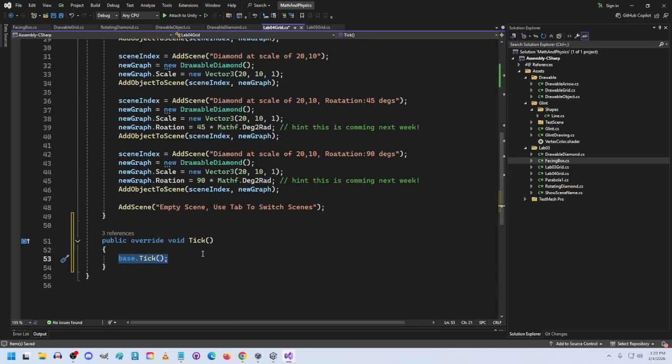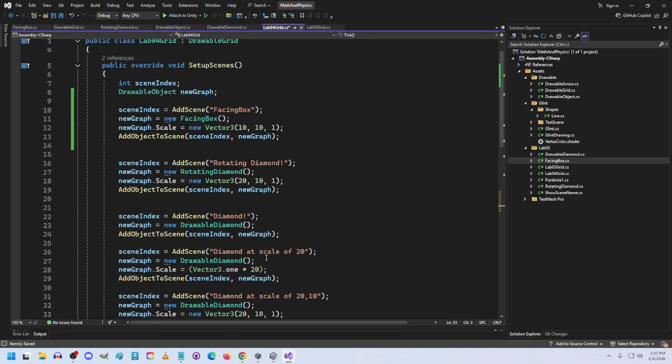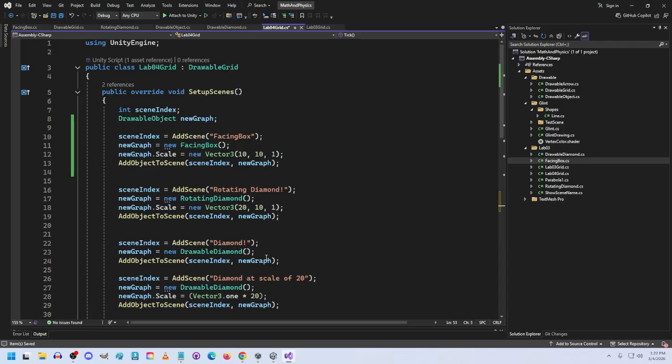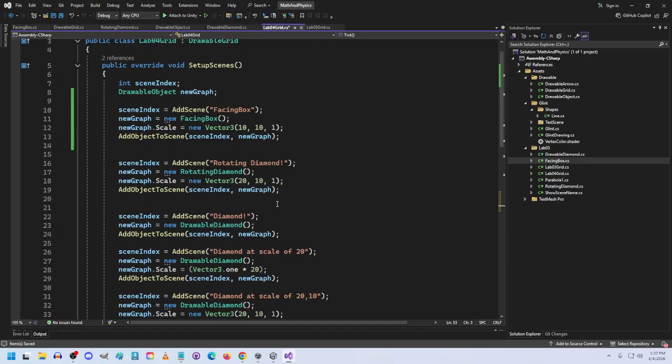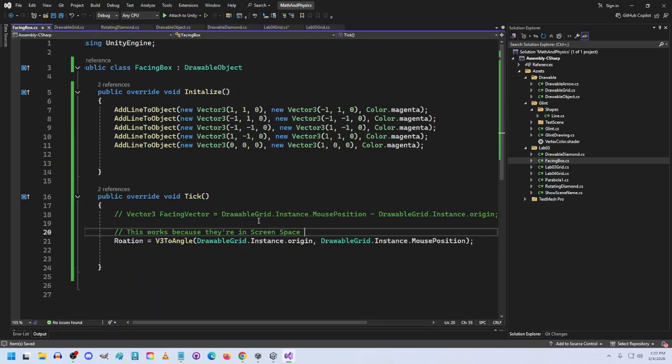There will probably be a little more work in terms of input; we'll probably have to do something for input later on. But for now, if we wanted to move an object, let's do that right now. Let's grab the facing box tick.